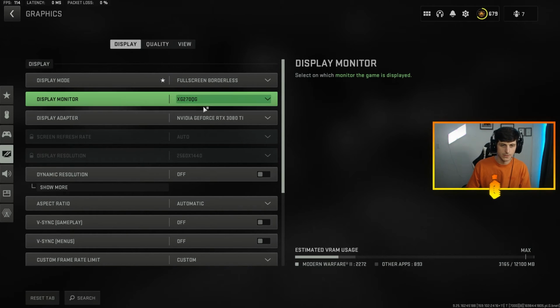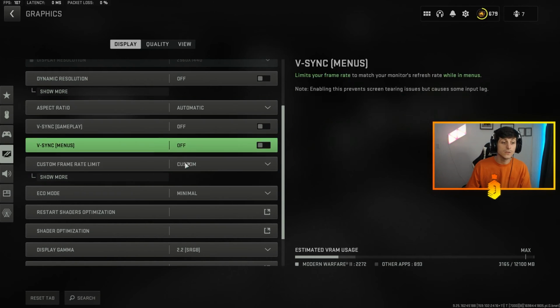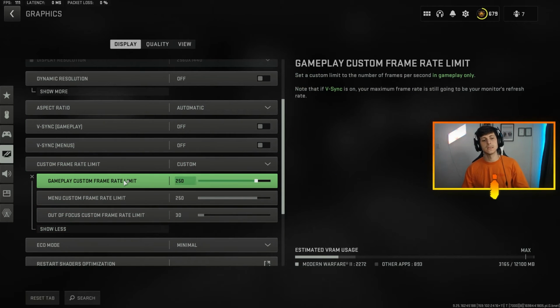All right, so we play full screen borderless. Obviously this is the monitor we use, graphics card, stuff like that. I do not use VSync. VSync is chop. Turn off VSync, you don't want that. Custom frame rate limit, we have that at 250 right now. Honestly, we could probably go higher, but I've noticed you definitely get screen tearing if it's too high, so I don't know, we're gonna leave it there.